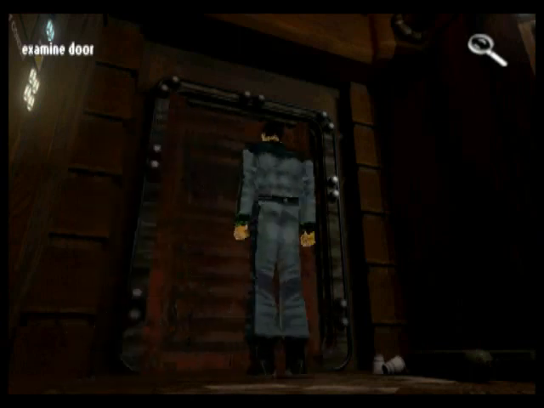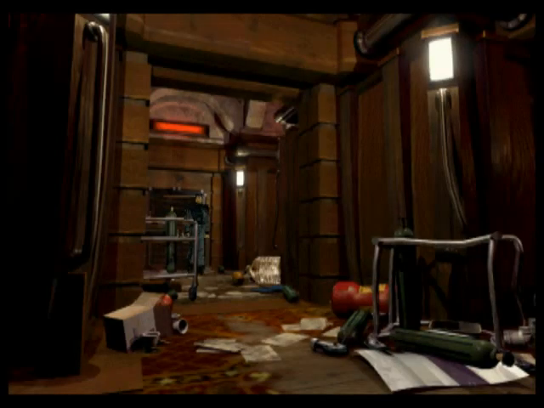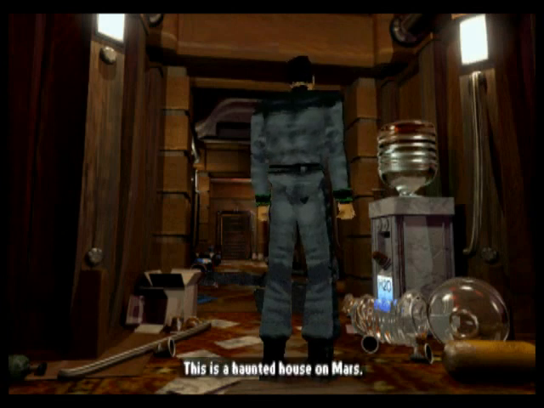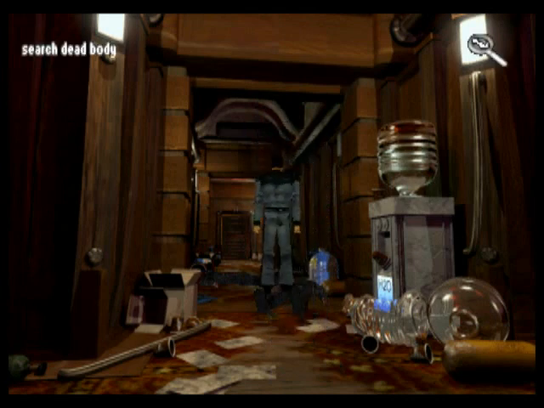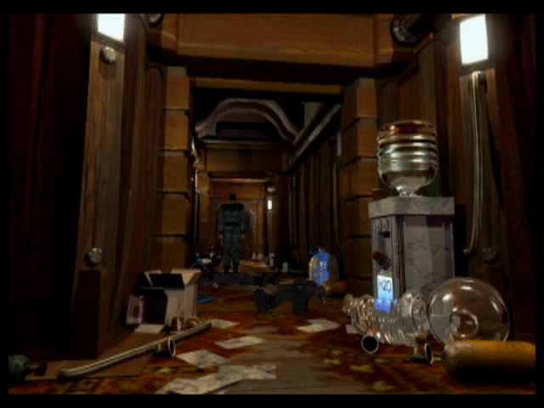Alright. The bulkhead's sealed. Okay, yeah, it's another bulkhead that's sealed that we cannot do anything with. Corridor after corridor. Not a living soul. Shadows and echoes. This is a haunted house on Mars. Yeah, pretty much. You've got some pretty good observation right there. So yeah, did you know this corridor was here? Because that's one of the easier ones to find. You'll see.